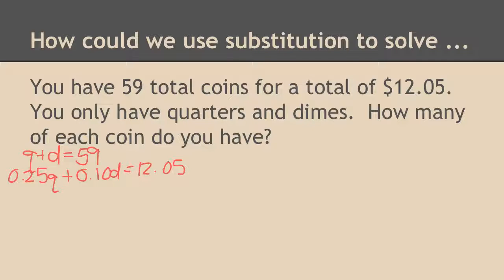So here are my equations. You have to pay attention to whether you're counting coins or you're counting value. So it says I have quarters and I have dimes and that gives a total of 59 coins. But then when I start talking about value, I have to take how many quarters I have times 25 cents and how many dimes I have times 10 cents and that equaled $12.05. Now it doesn't appear that we have a good substitution problem here quite yet. But I am going to alter this equation right here so that the number of quarters I have is going to be 59 minus the number of dimes I have.